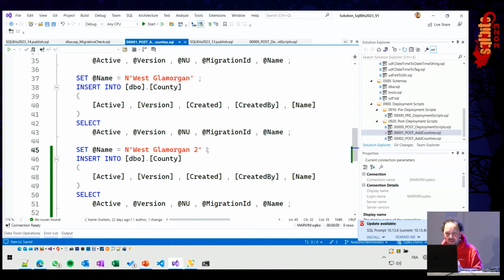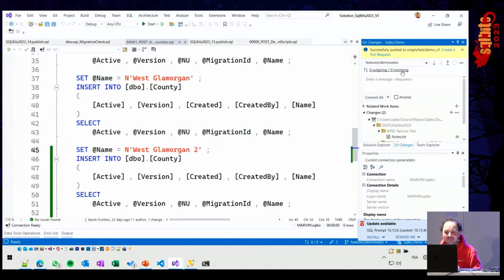But anybody know what's going to happen with this one? Is it going to get deployed? Am I going to get West Glamorgan 2 in my database?